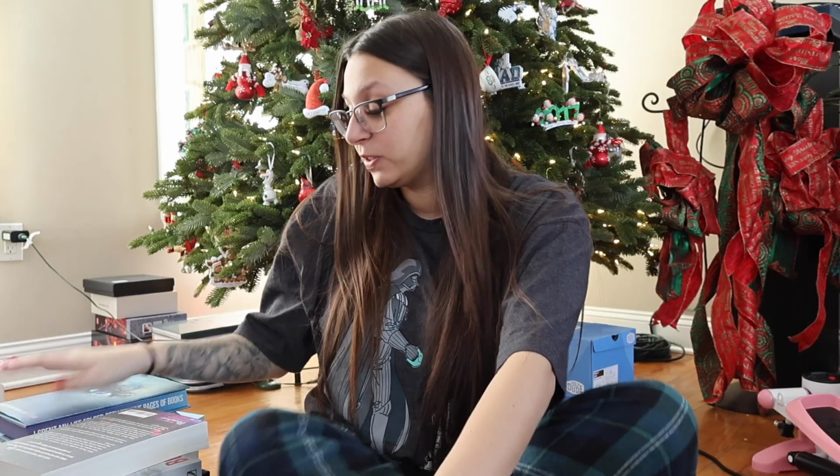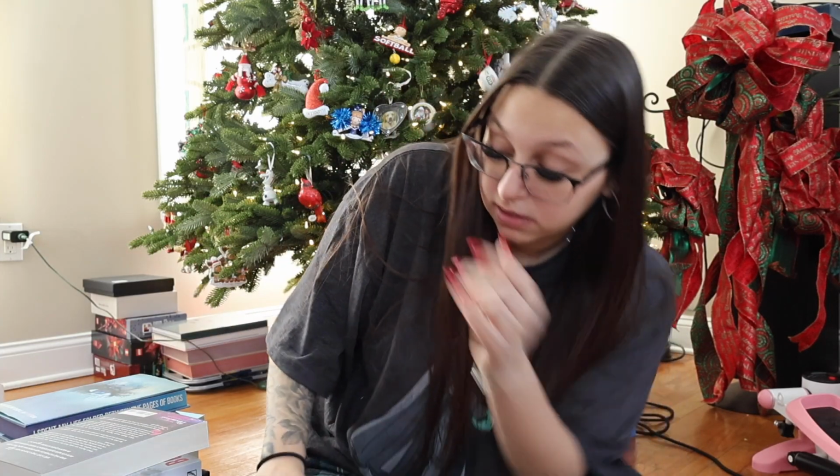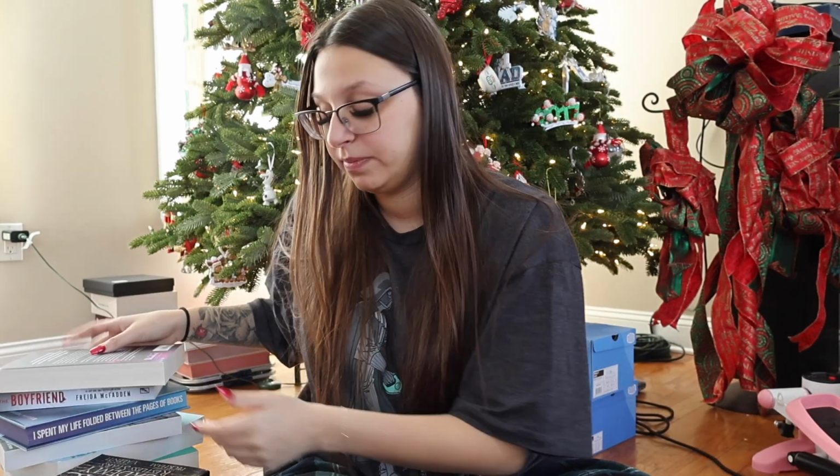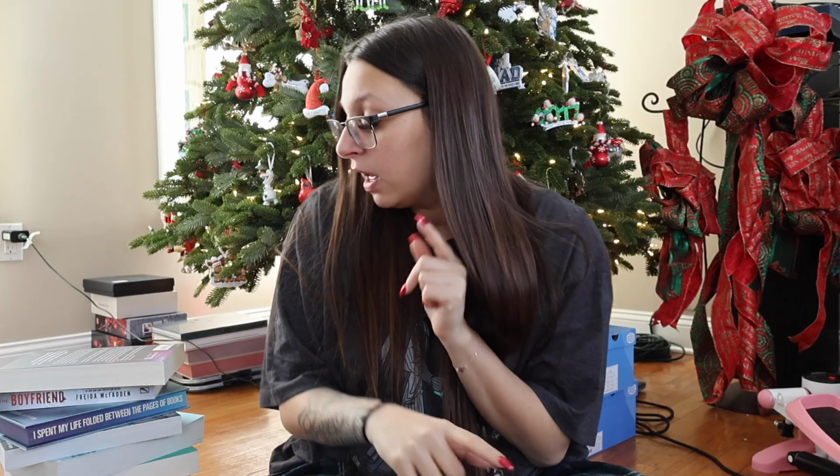I have 3 piles right here that I'm going to go through with you in no particular order, because actually it's literally in no order whatsoever. I ended up getting 23 books for Christmas in total. That includes the 2 that you saw in my book club gift exchange from Jess and Cam. I did include that in here, but I'll specify which ones, but they're still for Christmas, so I still wanted to show you everything that I got.